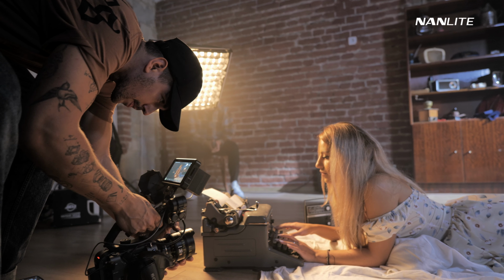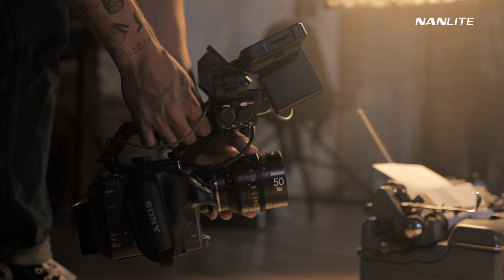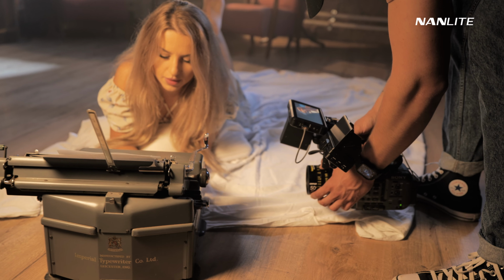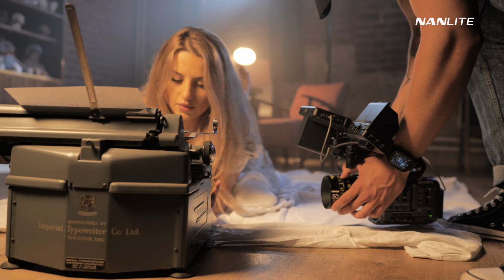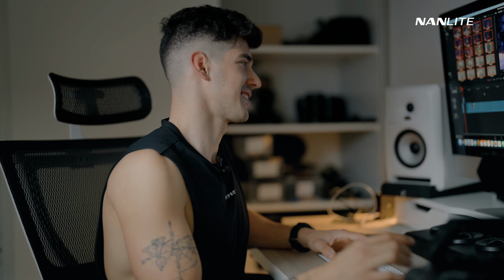So pretty simple setup. I don't have other accessories rather than my monitor mount, which is a small rig, and it is a swivel mount that goes into the smart shoe of the camera, so I don't have to put different accessories on the FX6. Again, I'm trying to be as light as possible, and I don't want to take my camera off every time I go to another location, and that's why I try to be as practical as possible. So speed is key nowadays, guys.